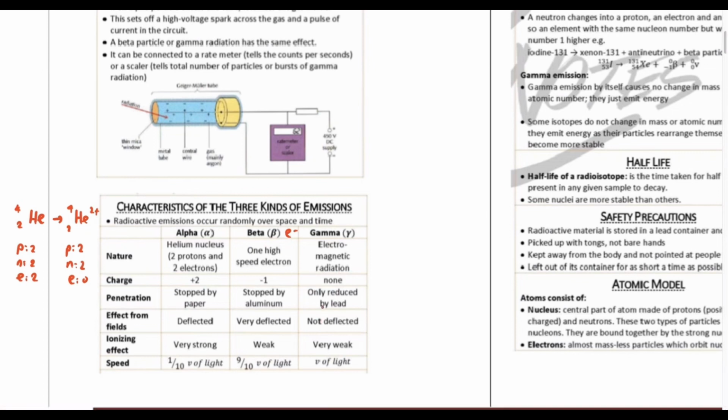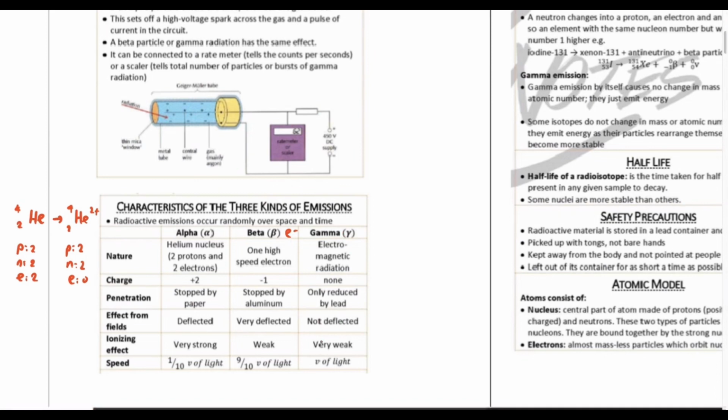So gamma is like UV light. Yes, it's like UV light. UV light is electromagnetic radiation, so it has that kind of properties. It's like UV light, like sunlight, like X-ray, something that is energy. So it's a wave. If you learn it in waves, you should remember gamma is also one of the members. Then it is not deflected by electric field, not deflected by magnetic field, because it has no charge. No charge, that is, it is neutral.